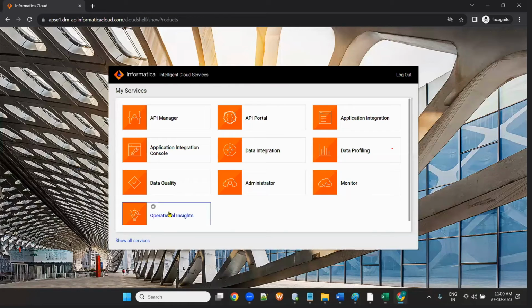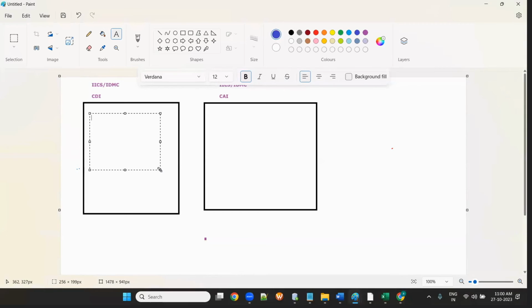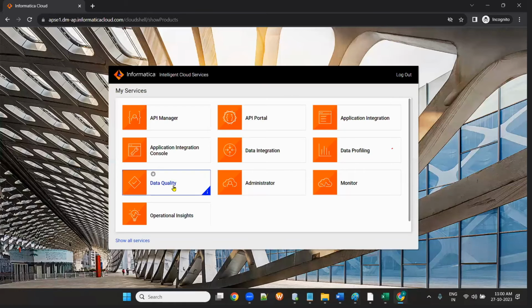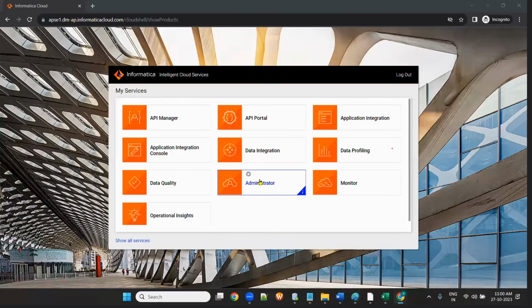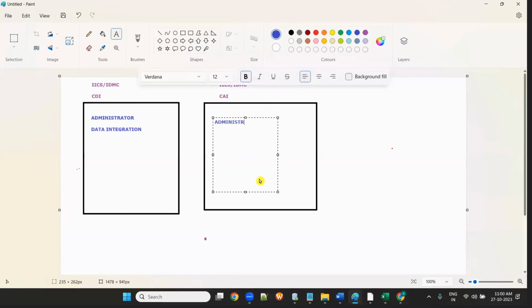For CDI, first we require Administrator, and next the Data Integration service. For CAI, we require Administrator again, and Data Integration also.